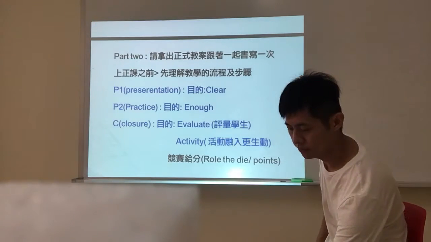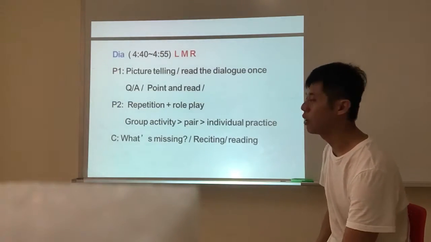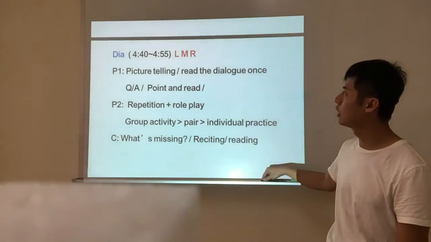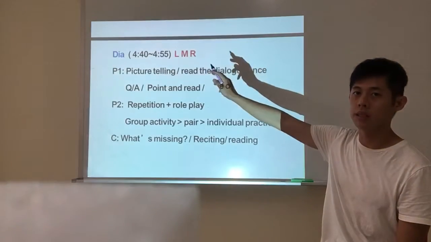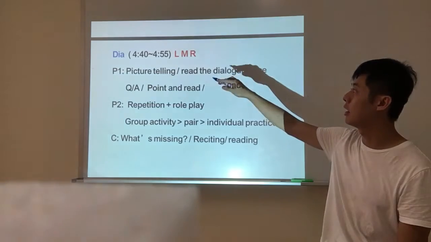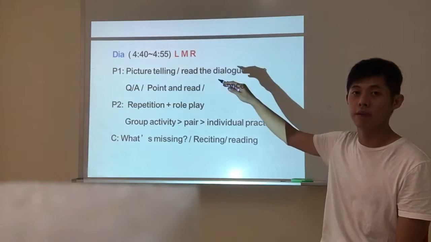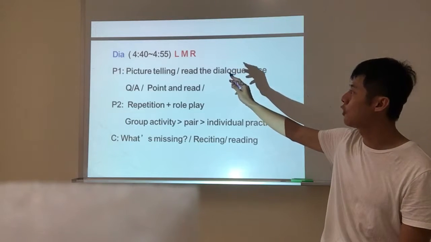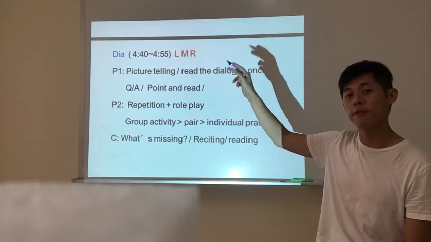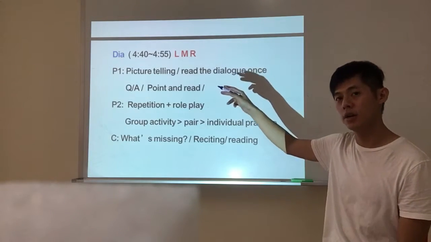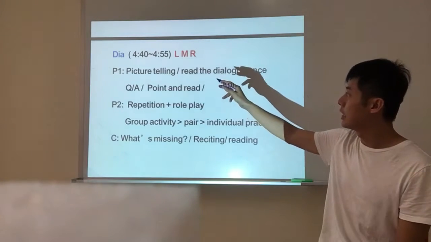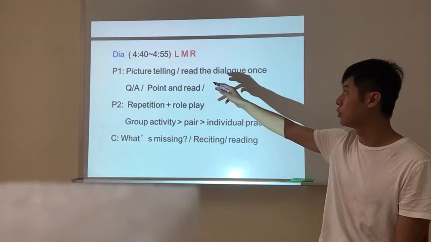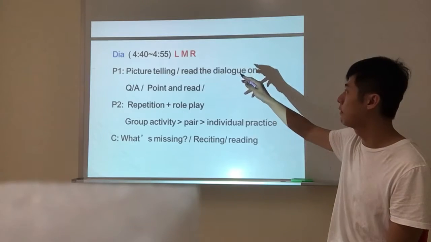Alright, so no problem. Okay, when we start dialogue, we have to follow this one. I will write down DIA first, and then I will aim the time that I should finish. Like 4:30, 4:40 to 4:55 means that when I finish the workout, this is the next procedure I have to do. So 4:40 to 4:55.